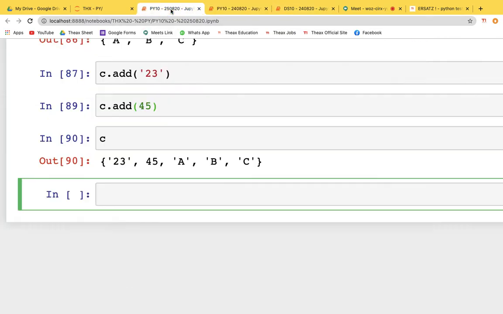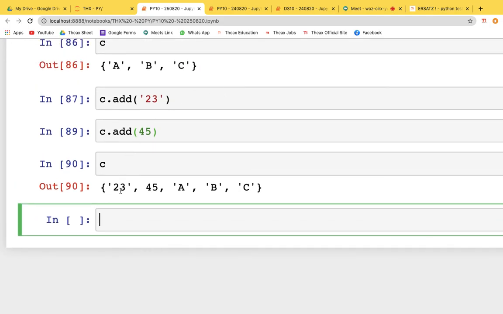You can find your element over there: 23, 45, A, B, and C, right? You can see the order, like first the string comes with the number, and then the number comes, and then the things follow.